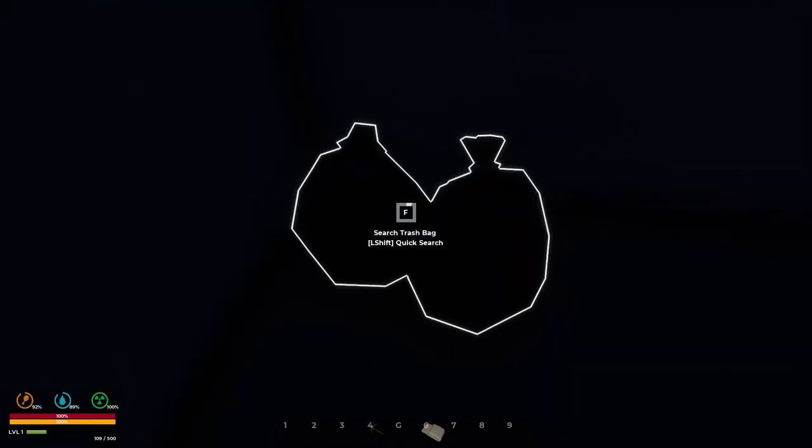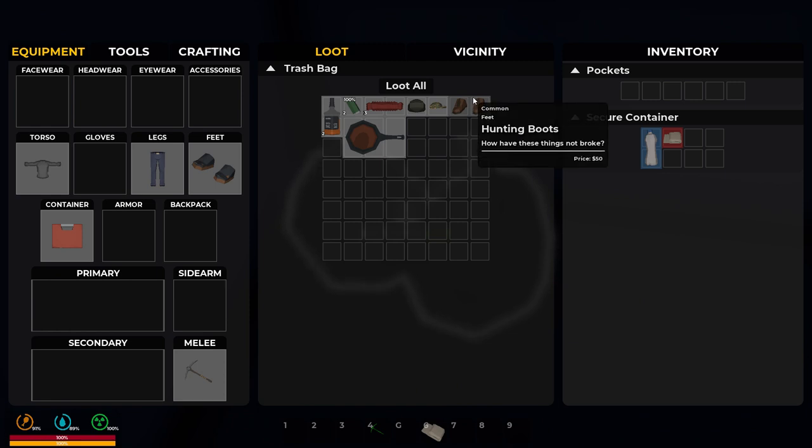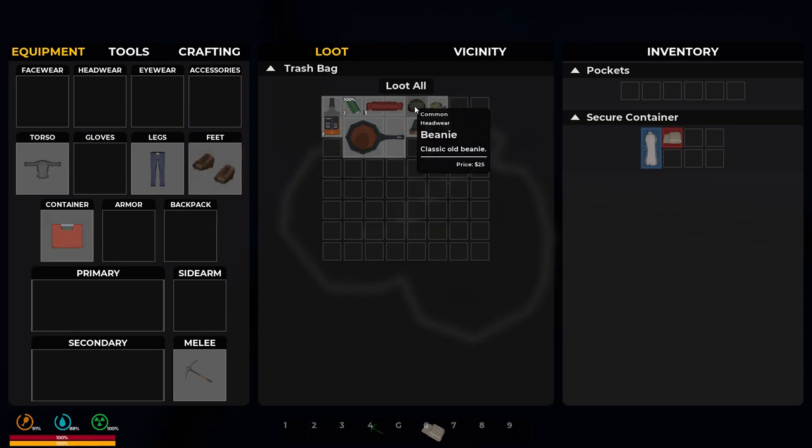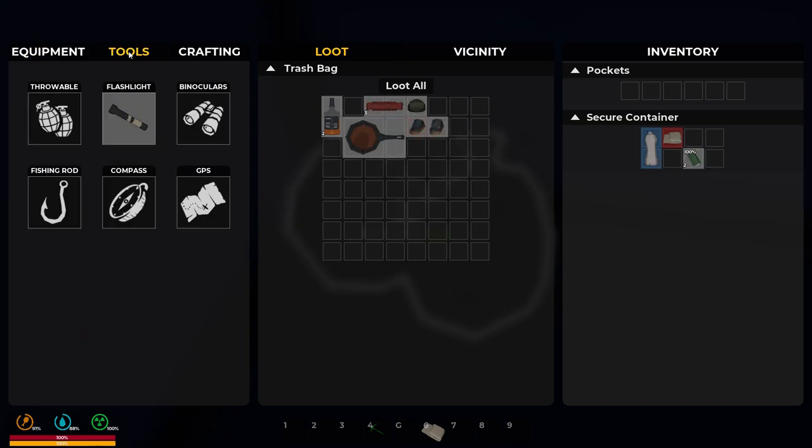Oh, here's something. I know it is pitch black. Okay, these are hunting boots. We're going to get rid of our office shoes and put on the hunting boots. Put on the hunter hat. And there's a battery. Question is, how do I put it in the flashlight?